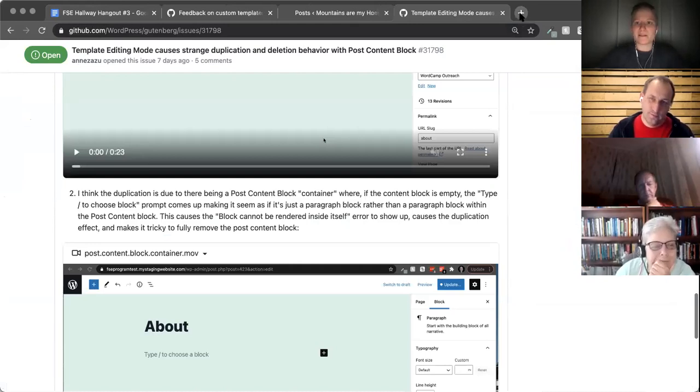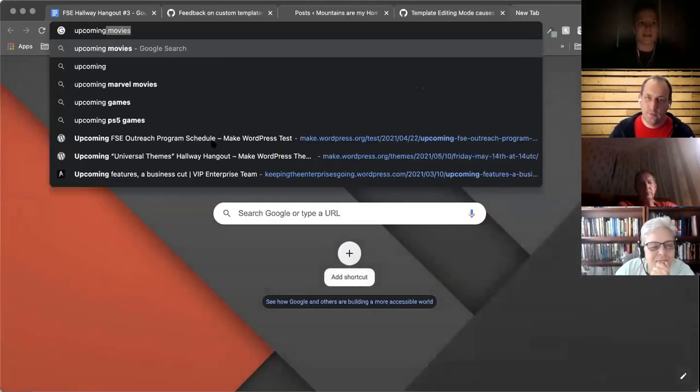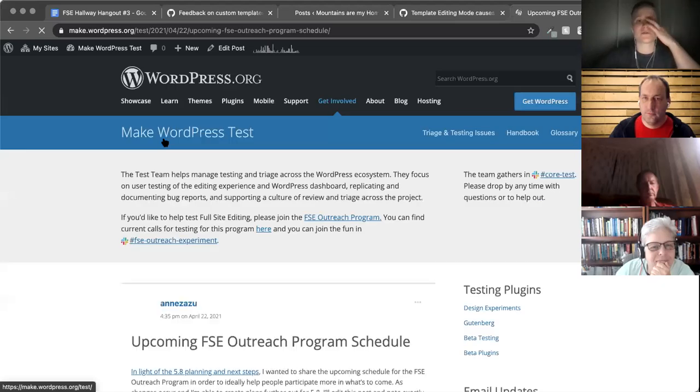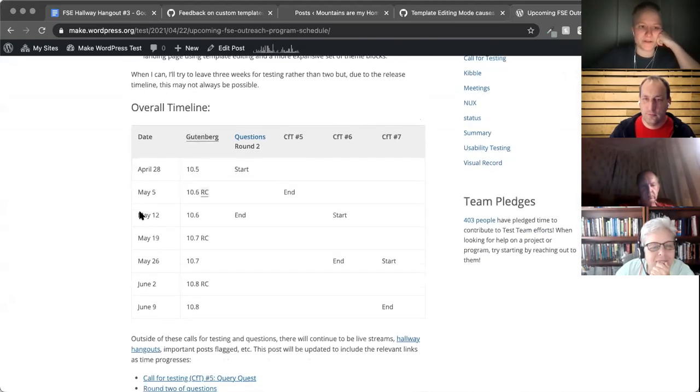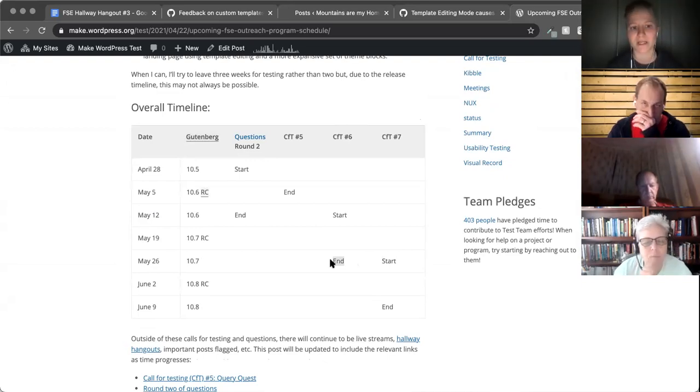Before we wrap up, I do want to flag, again, the upcoming schedule. Next week I'm going to do a call for testing, the 7th one, on the same day that the last one ended. We're on a very tight loop, so it's 2-week cycles right now rather than 3 weeks, partially just to get the feedback to folks. It'll be a similar template editing themed call for testing. I was talking to some folks this morning about what to do it on. Haven't made it up yet, so we'll see.